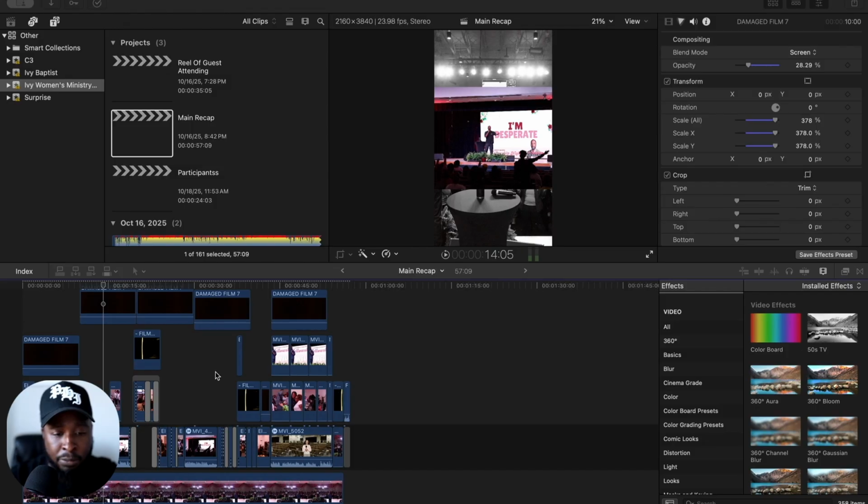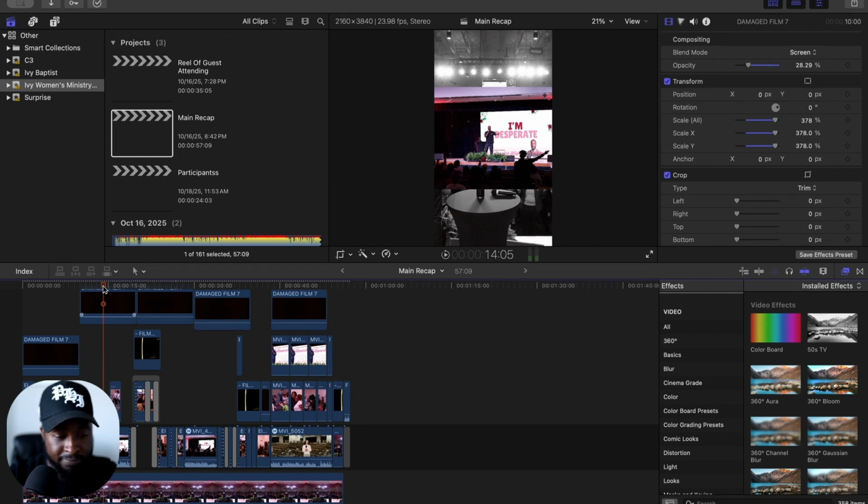Let's check it out. I'm gonna choose an overlay, but I already got an overlay in my timeline. You're gonna see how I have it layered in my timeline. It's always placed above my clip. So then what you do is you change your blending mode to screen or add. I typically do screen. And then you can adjust your opacity accordingly. All right, so let's get right into it.